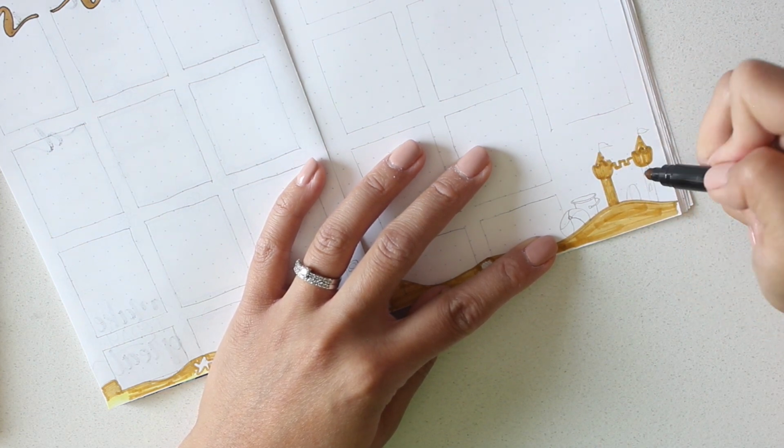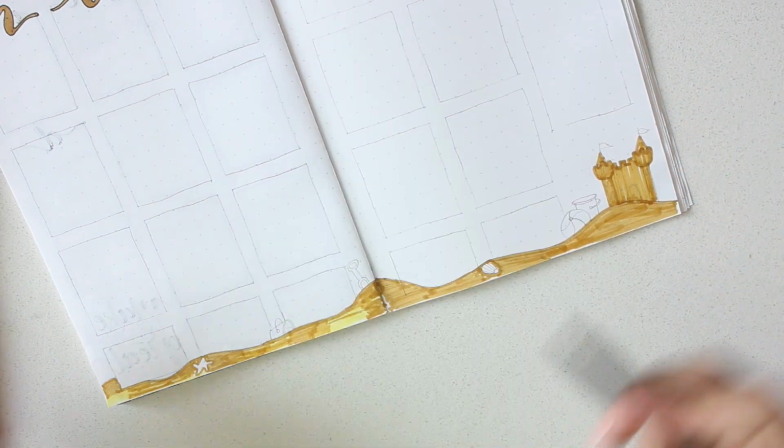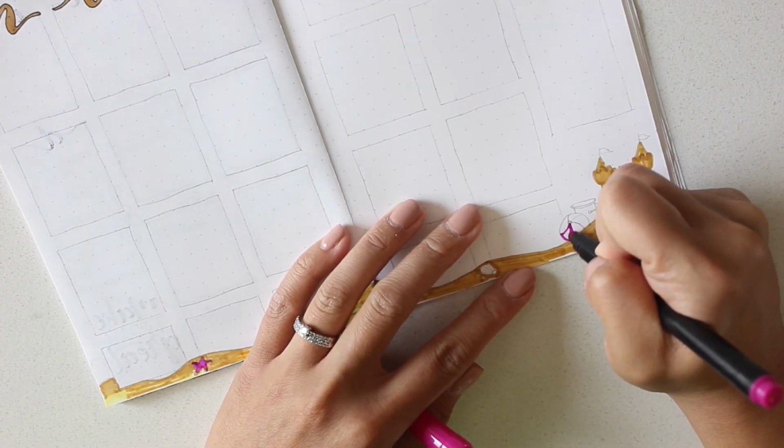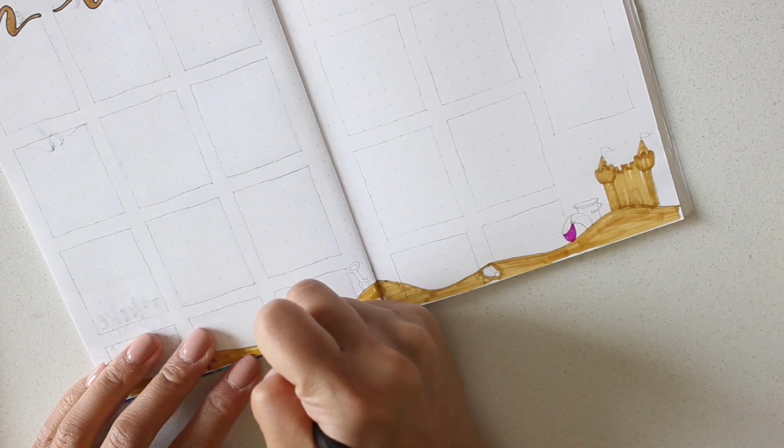Now here I am coloring in the sand, and I tried using the different shades of the brown and the yellow, but I don't know if I'm really, really happy with it. And the thing with this felt marker that I'm using is that it does bleed.